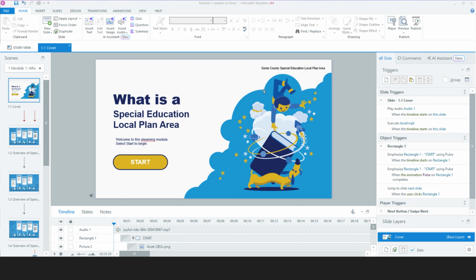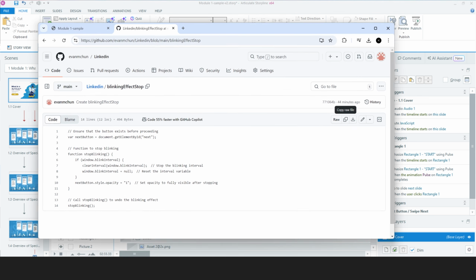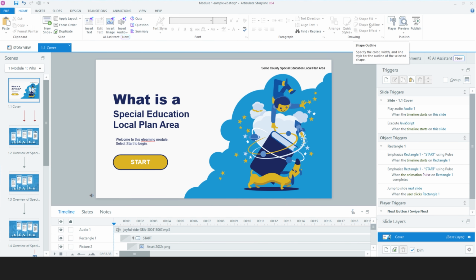Again, this is a feature I think Storyline should have implemented seven years ago, but now with the revolutionary technology called ChatGPT or AI, we can ask it to create this JavaScript code. Now the question, in case you're wondering, how did I create this code in ChatGPT? I am not an expert prompt engineer. All I did was tell ChatGPT to create me a next button that blinks, and then I had to iterate multiple times. It's just a matter of iterating to get it to work. Hope this helps. Feel free to ask away.